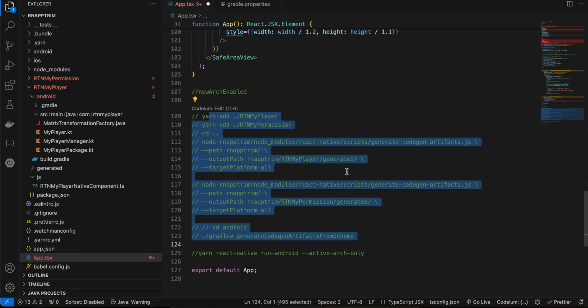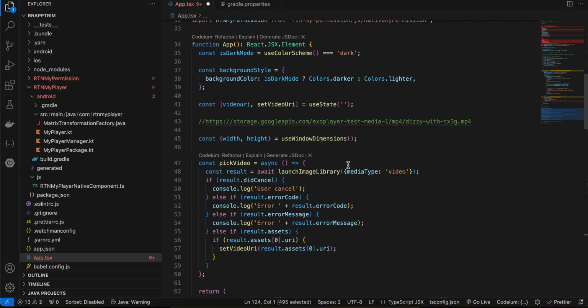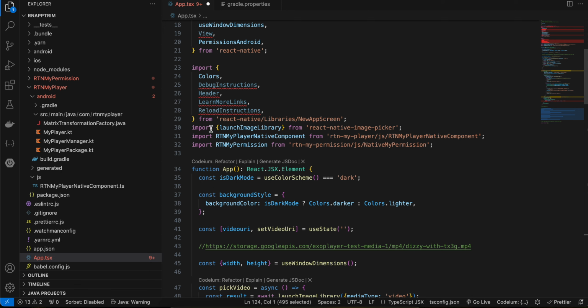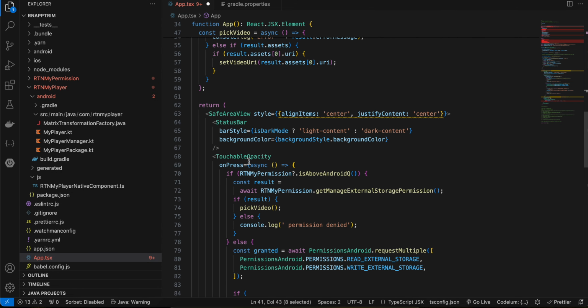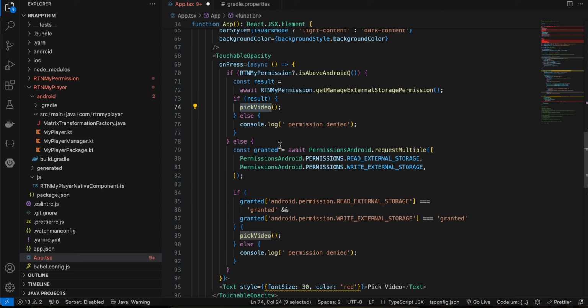Okay, next what you will have to do is, here I have imported all these three libraries. I have created a state for video URI as well, and on button click I am checking if you are above Android Q. If yes, then I am calling manage external storage permission. If that permission is given, then only I am calling pick video. If below Android Q, then we are asking for read write external storage permission.